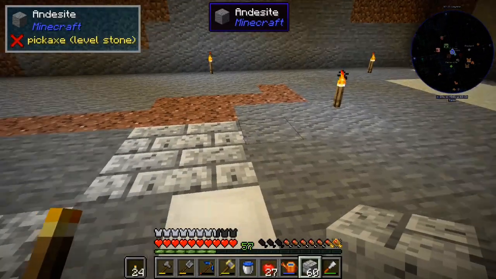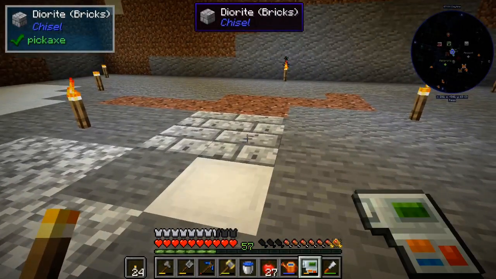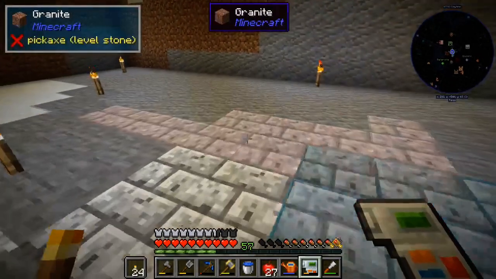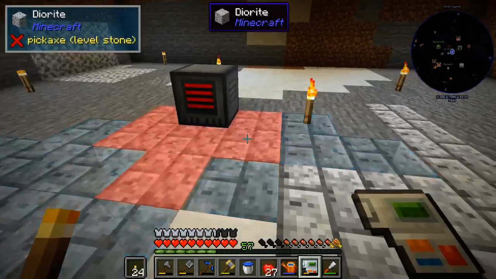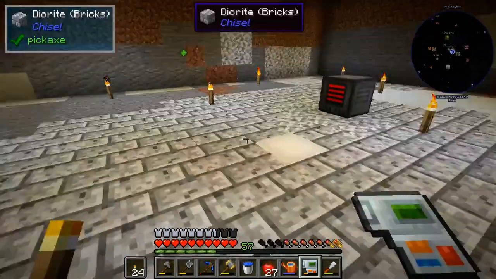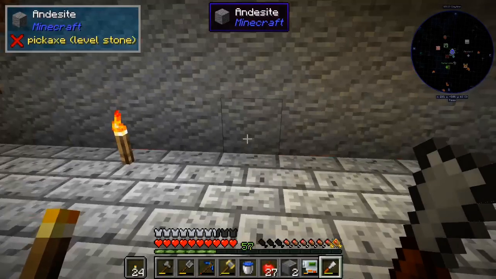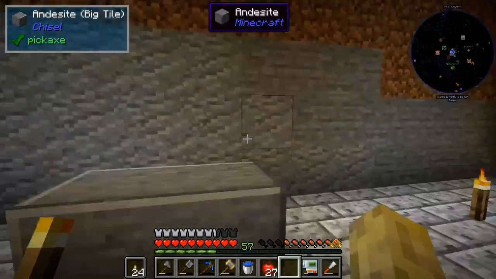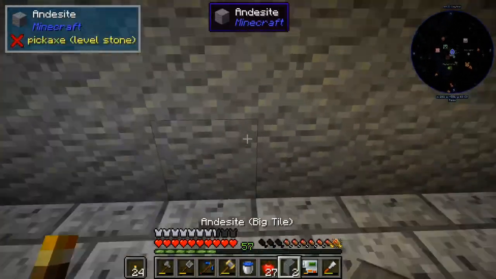I know Iskel would not agree. So basically, shift right click on the thing you want to replace stuff into, and just right click stuff, and poof, replaced. As it turns out, I don't have enough diorite. This might work.